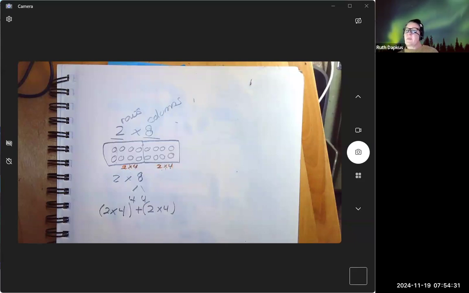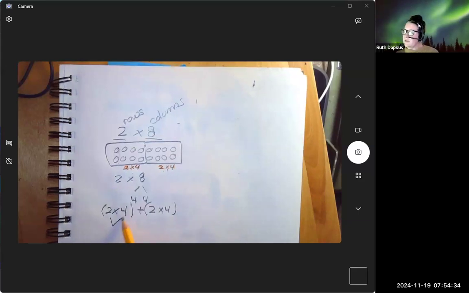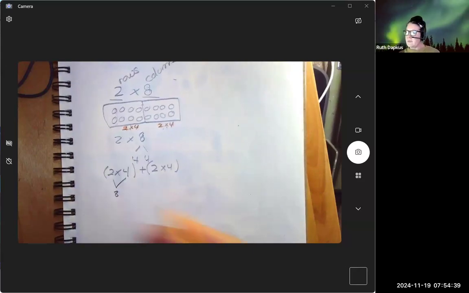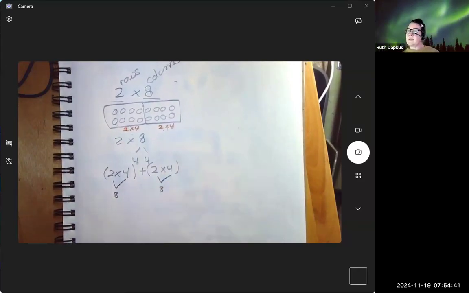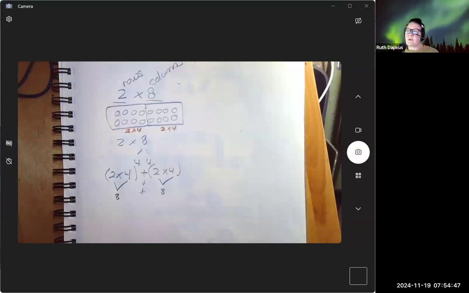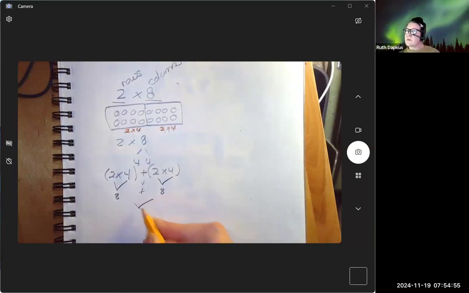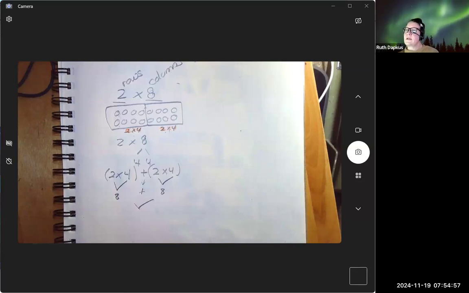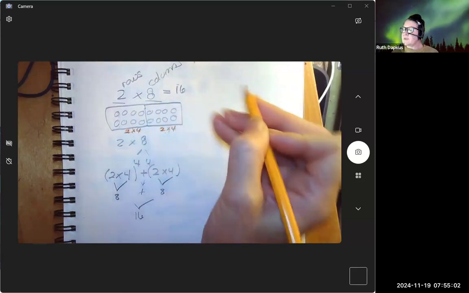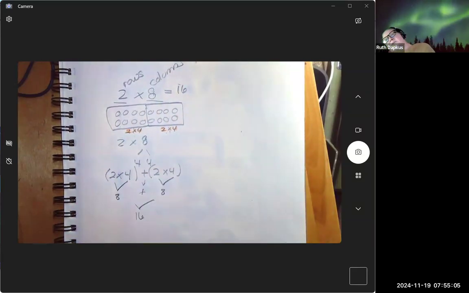Which, if you remember, how does that work? Well, we can solve for 2 times 4, which is 2 4s, 8. And we can solve for 2 times 4, 8. And then we can add, can't forget, we still have to add those together to get the total, right? We're going to get 8 plus 8 again, which equals, what does that equal? 16, right? Which is the answer to our original problem. So this is an easy breezy strategy. We'll keep practicing to break it up.